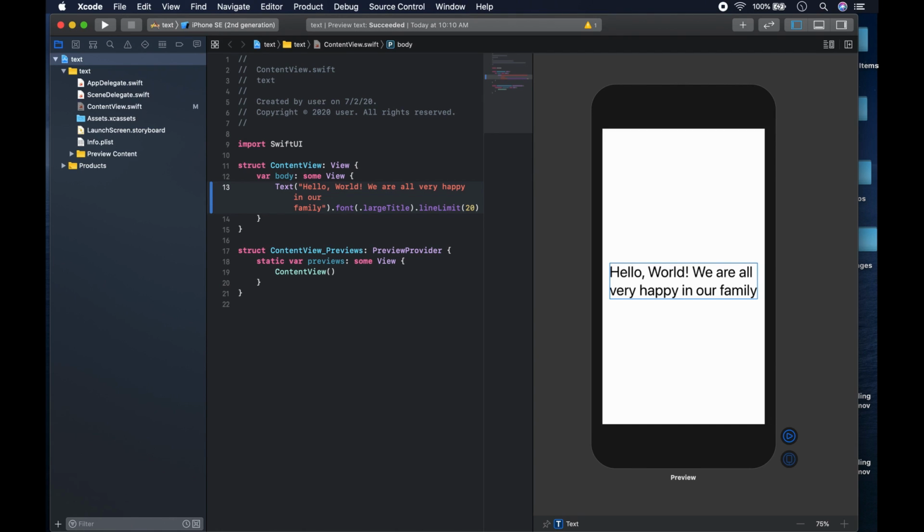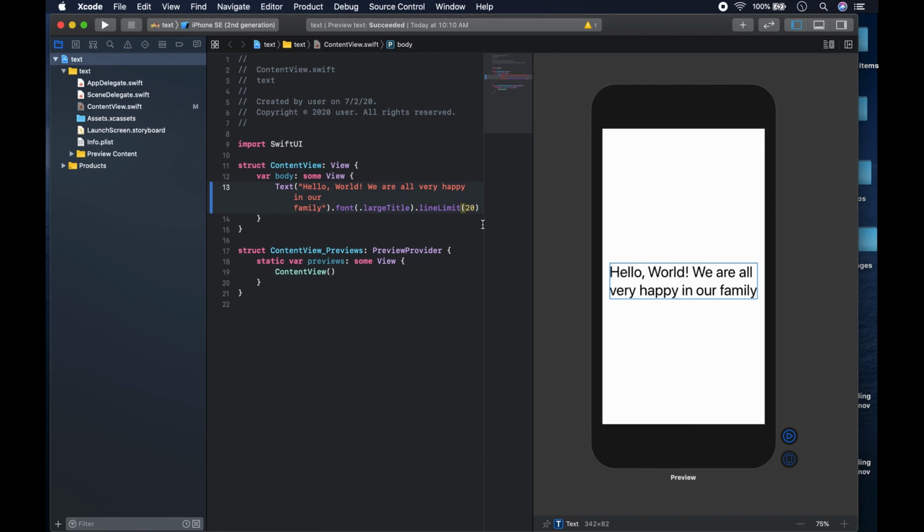You could also align multiple lines. By default, text usually is centered on the screen. Like you see, when you put a text, it's centered on the screen. But when it has multiple lines, it will be aligned to the left, which is the leading. They call it leading, but it will be aligned to the left. I'm guessing if you're using a language that writes the other way, like Urdu or Arabic, you would want to align with the trailing, which is the right, right? So what we have here, text will be aligned to the left. But we could change this if we want.